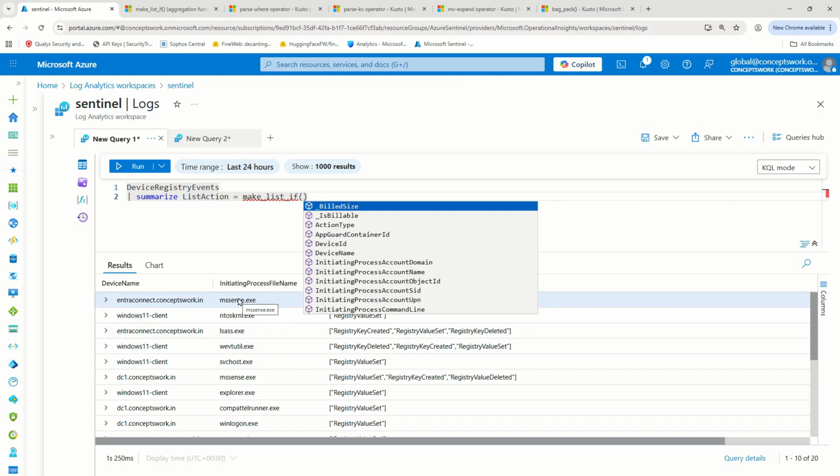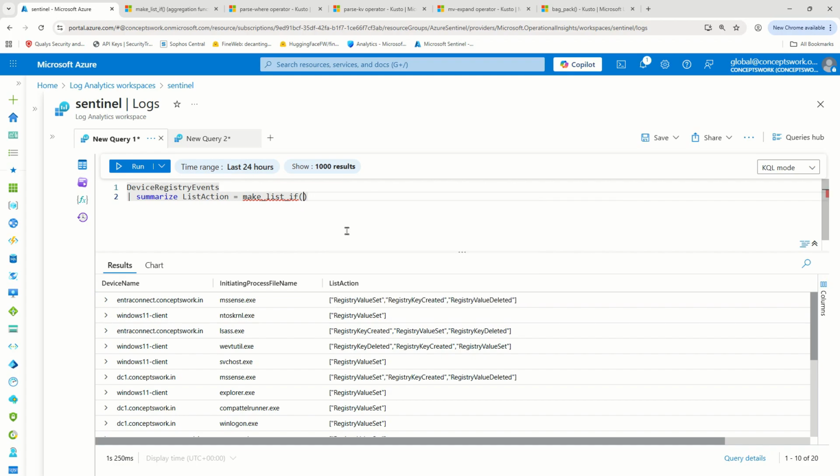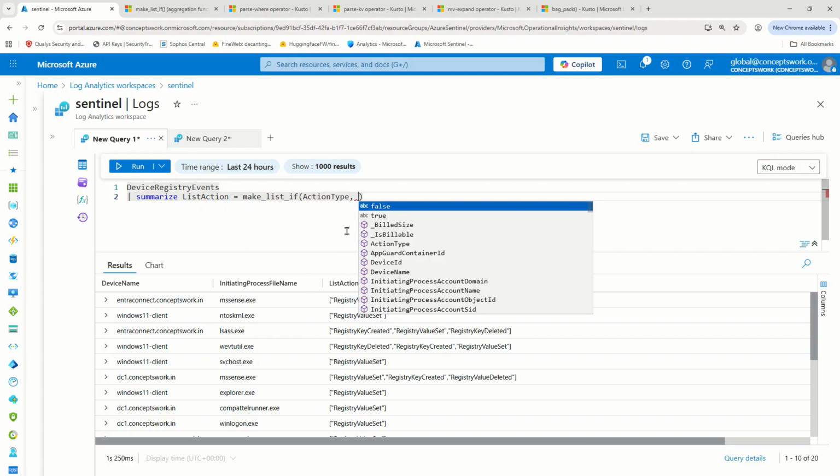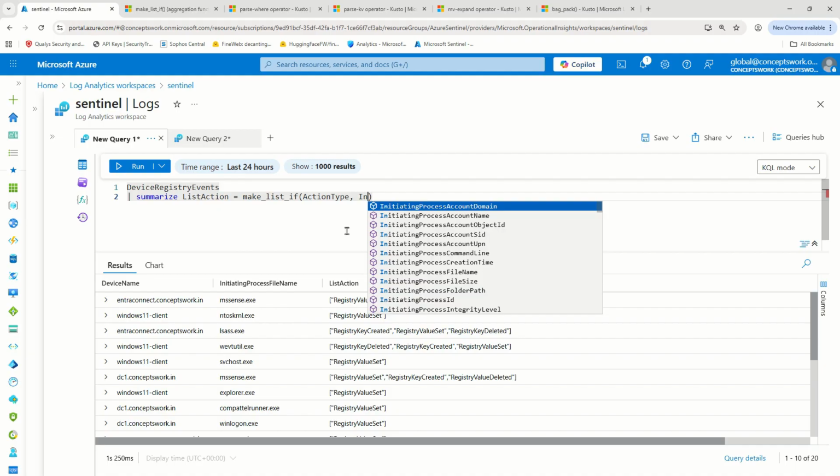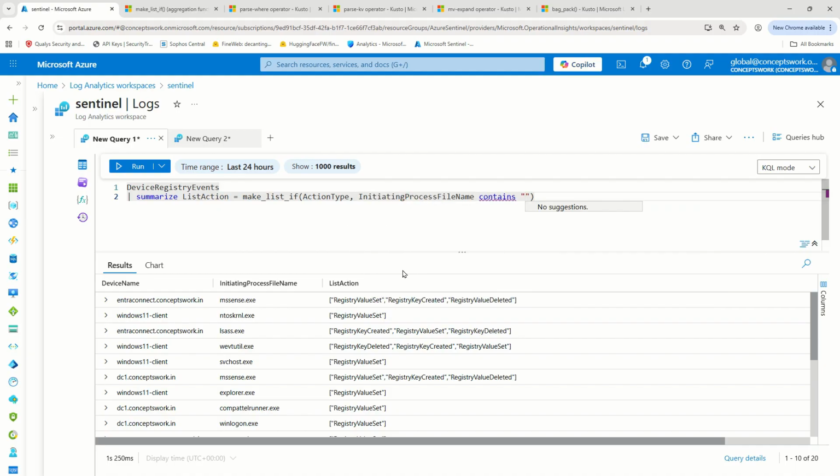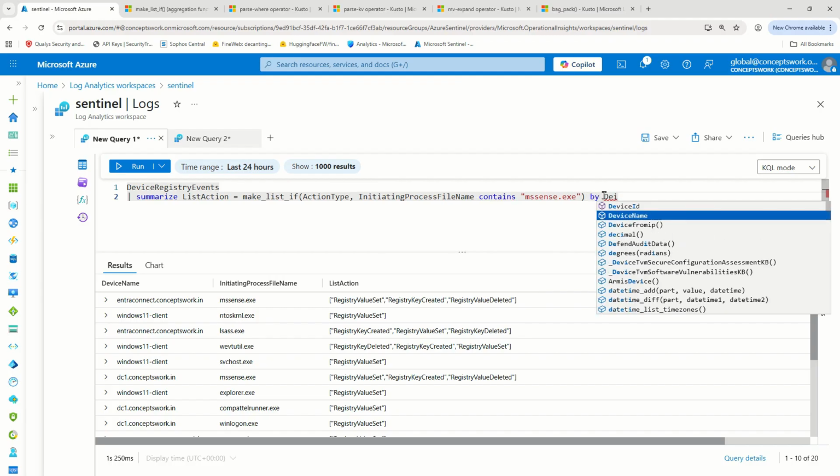That's your requirement. So here I will say that I have to make list for the column named action type, but I will only make list if initiating process file name contains mssense.exe. And again, this list has to be created per device.